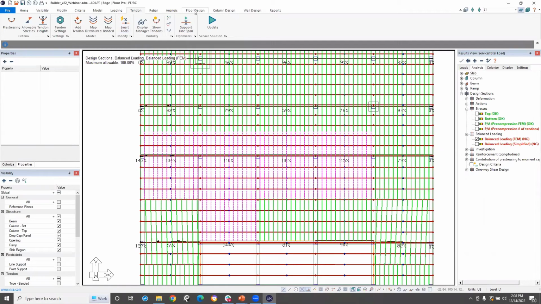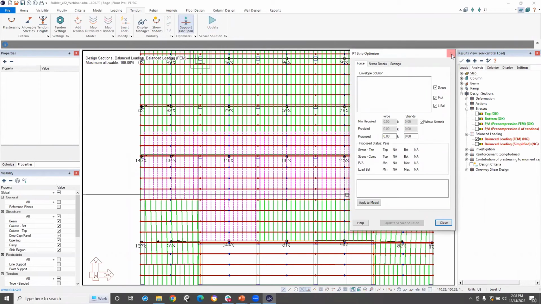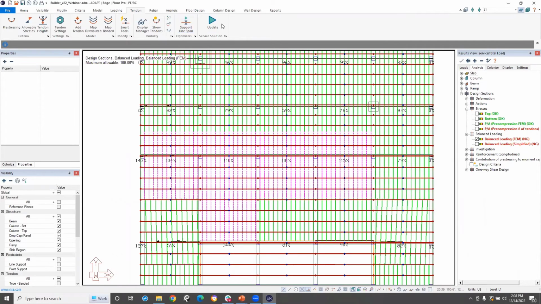You don't have to do that anymore. Using the new update service solution button, you can make any tendon changes you want, and this will run through more or less the same operation that we ran through with the update service solution. Now, let me emphasize, this only works when doing tendon changes. If for whatever reason you add loading, change geometry, or something gets added other than tendons, you would have to run through the analysis and design. If you are only doing tendon changes, which, let's be honest, you get to a point where you're running through these iterations, that's where you can use this option.